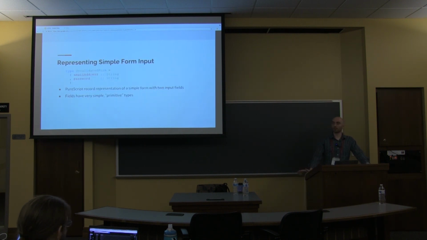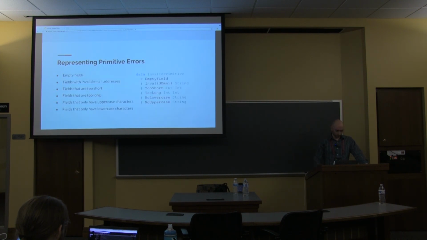So, a super simple form input right now. This is a PureScript record. We're basically saying we're going to have some kind of form with two input fields, an email address and a password, and we're making a type alias for this form called UnvalidatedForm to express that these have very simple types. You're going to maybe call your input fields email address and password, but strings are not what we want to deal with. And this is sort of what we're going to be working with for the bulk of the workshop.